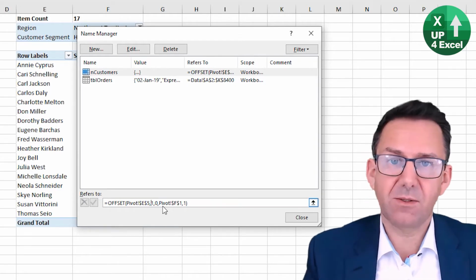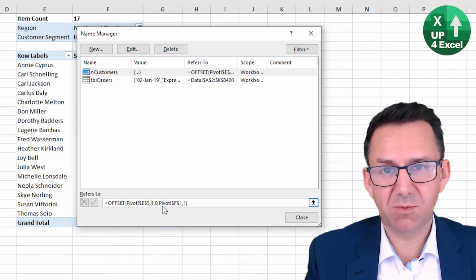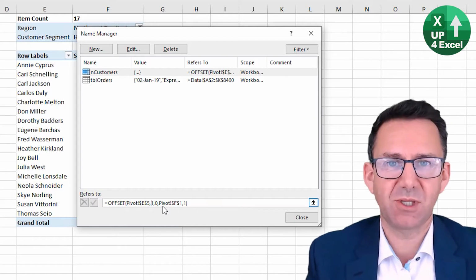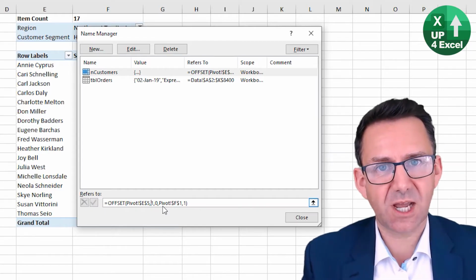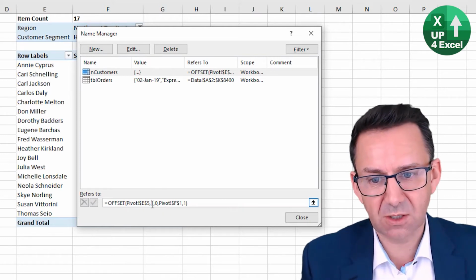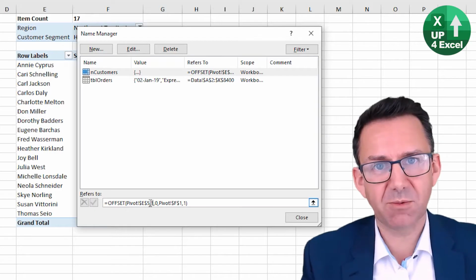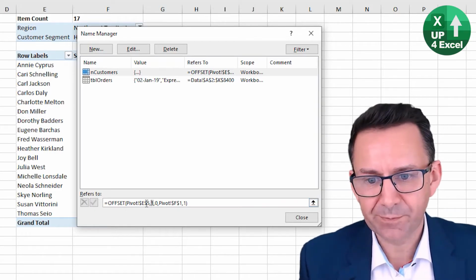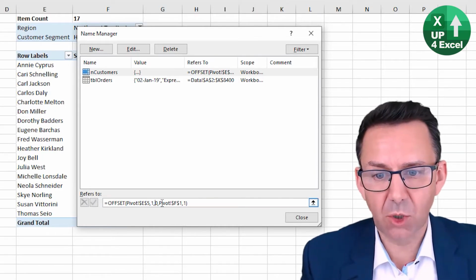Always use the header row in my view, because it doesn't matter so much in pivot tables, but in any other list, people can insert rows between the header and the first item of data. So by sticking with the header and moving down 1 row, you're always going to pick up the first item, even if somebody's inserted rows in the spreadsheet or anything like that. So start with the header, move down 1, don't move columns at all.